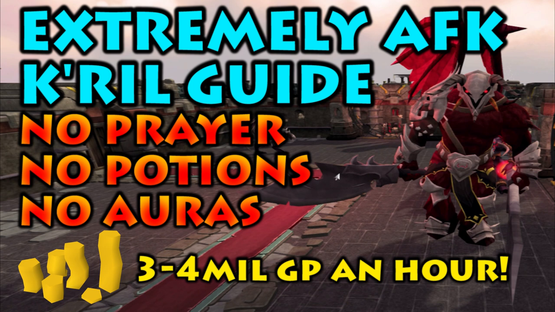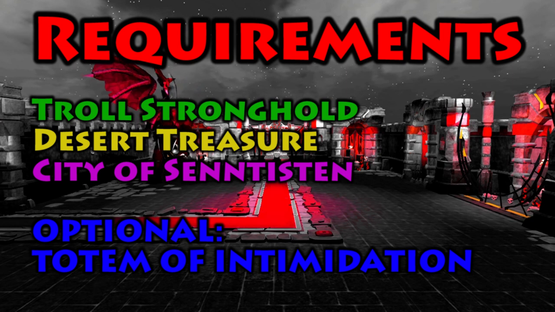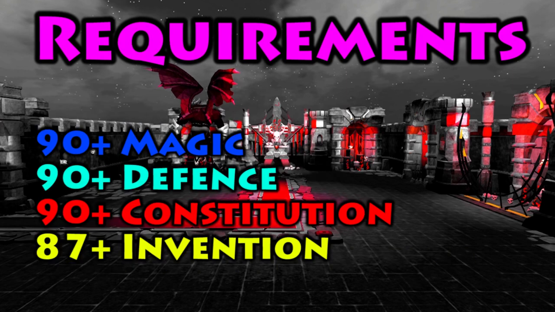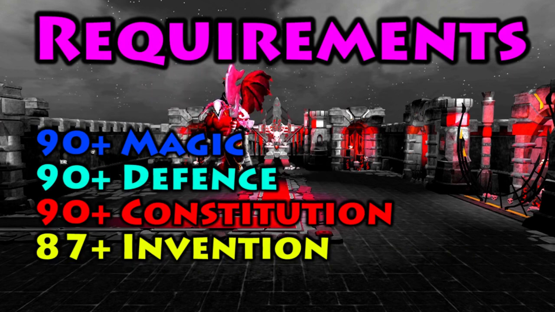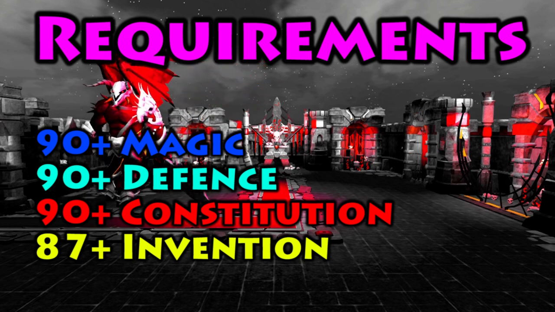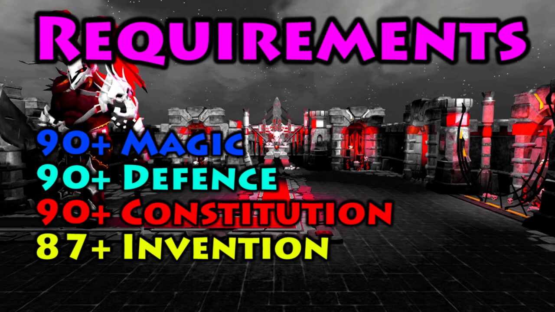For all of you out there pet hunting, this is definitely the guide for you. If you're here for GP though, this makes about 3 to 4 mil an hour and sometimes more. To get here, you will need to have completed the quest Troll Stronghold, Desert Treasure, and the City of Sentiston. Besides quests, having the Totem of Intimidation is very nice, as it lets you skip getting kill count and get right into the boss. For the levels here, I'd recommend at least 90 magic, defense, and HP, preferably 99s if you have them, and at least 87 invention.